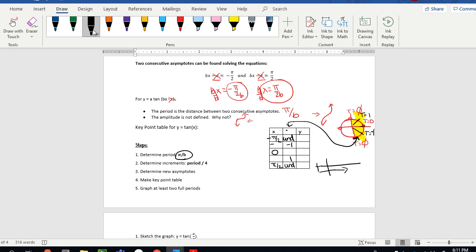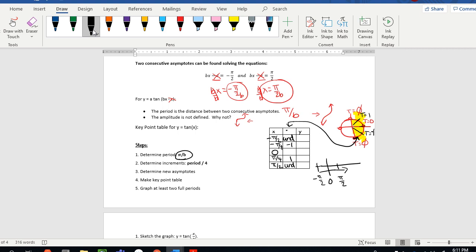That's 0 radians. So this is negative pi over 4, and this is positive pi over 4. So this is sandwiched between. If this guy is negative pi over 2, and this guy is positive pi over 2, it's easier to see laid out in a line than it is going around this unit circle.